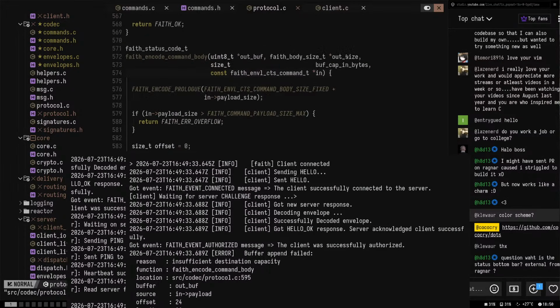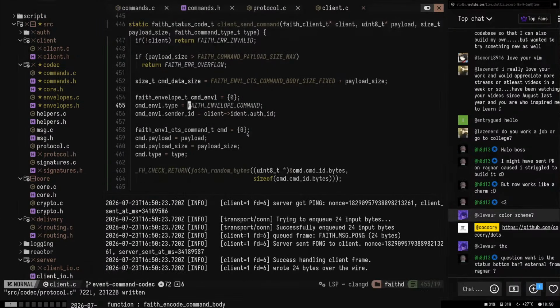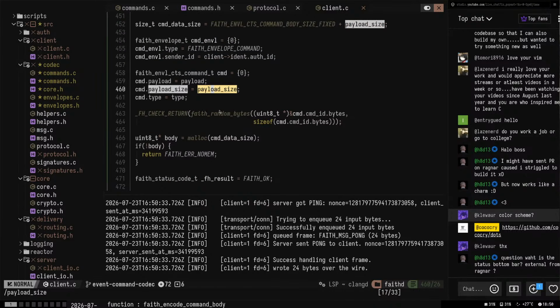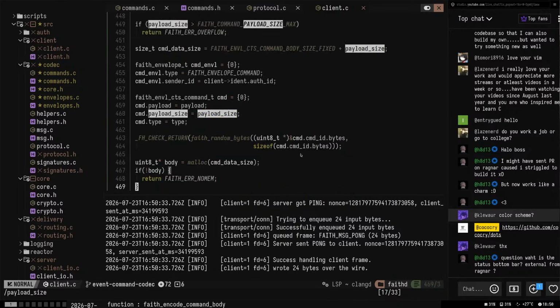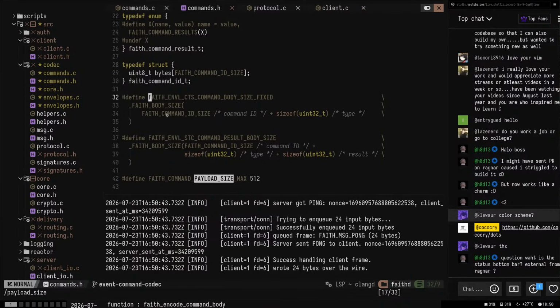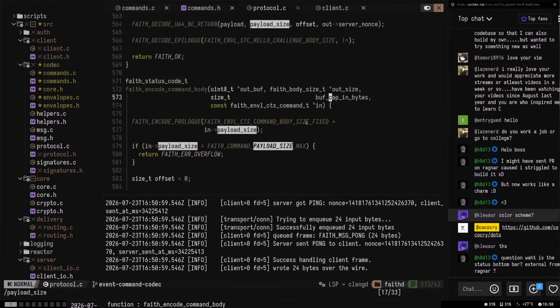So the buff cap and bytes appear to be wrong, right? So payload size, due to payload size, and where do we encode? So we encode in here with command data size, which is the header size plus the payload size. And the fixed size is command ID and type, which is 16 and 4.